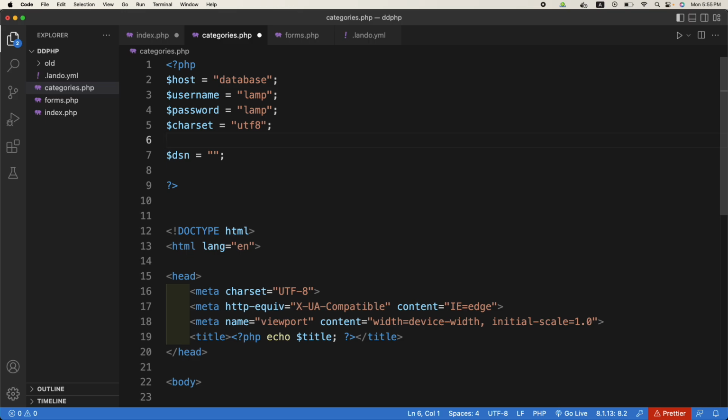And then we have the database name. So it is lamp in my case, and in your case whatever is the name of the database you should give that. Okay, so in DSN now you can use these variables so that you can get the connection, right.